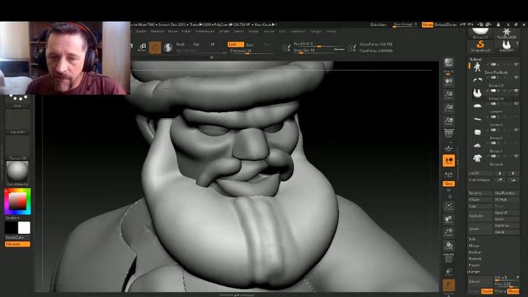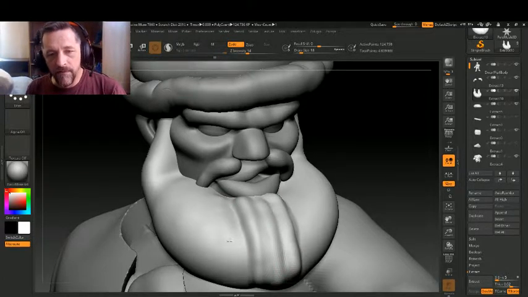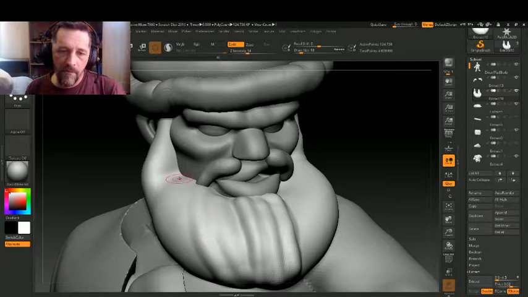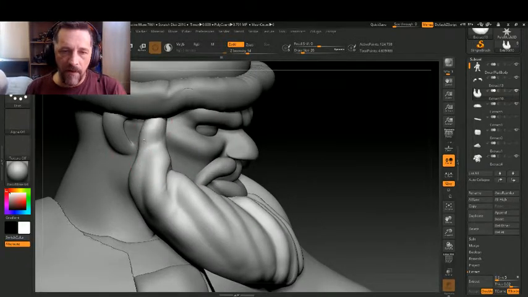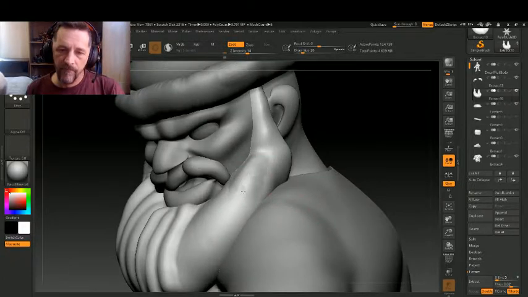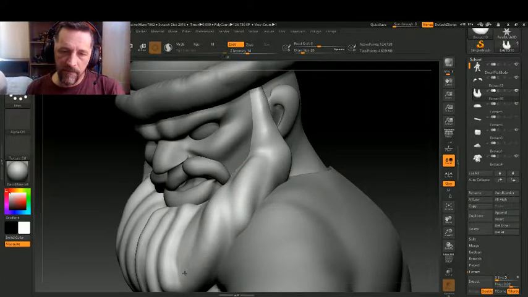And then I'm going to go back in later and cut it. By cut it, I mean I'm going to go in and get it with a slash tool to make the difference between the individual strands.